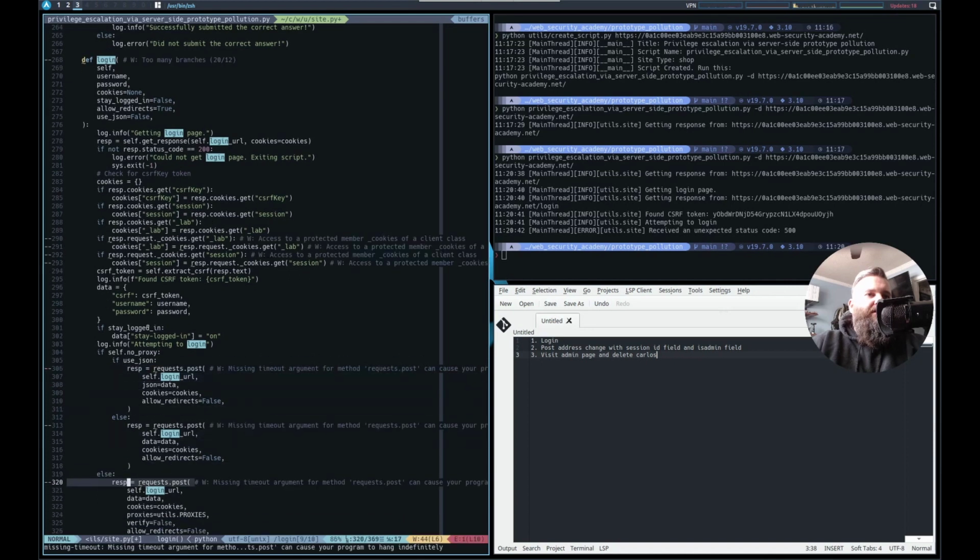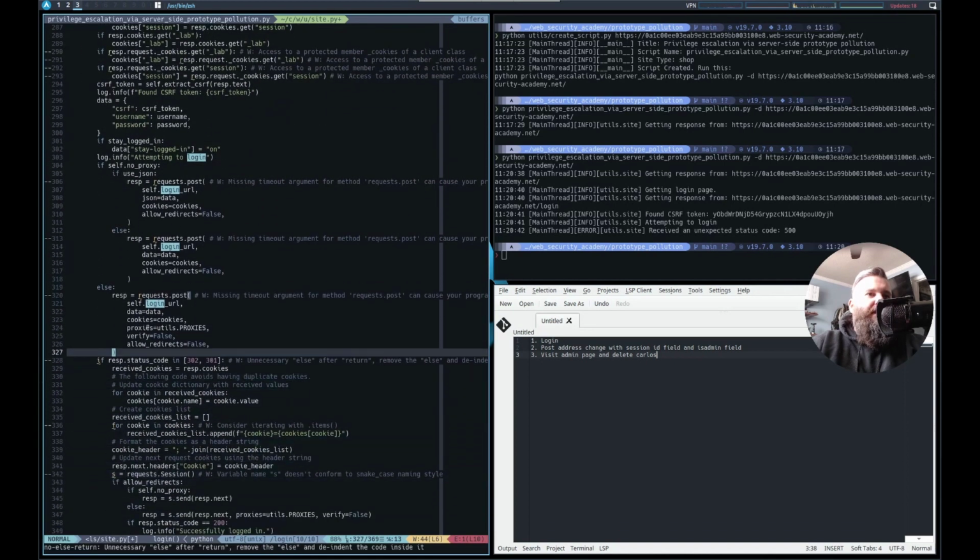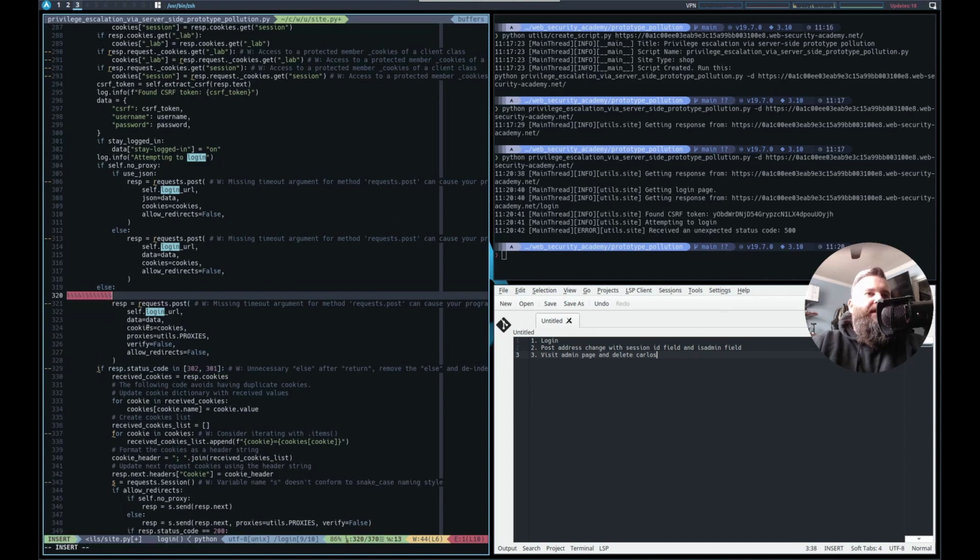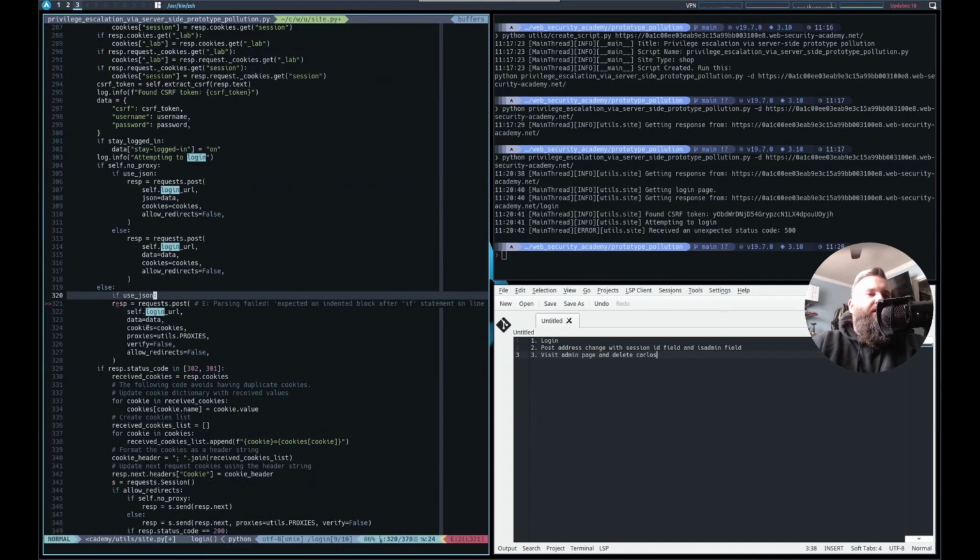All right, so that's only if we're using it. And then we need here, if use JSON, we want this copied.